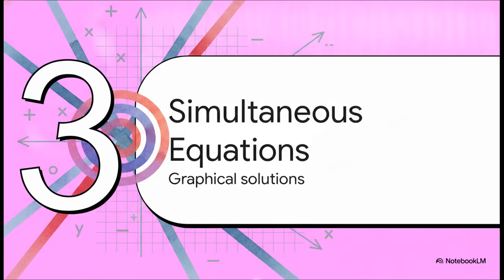All right, Section 3, solving simultaneous equations graphically. This is where the real magic happens. So here, we've plotted 2 distinct equations on the exact same graph. We have 3x minus 2y equals 4 and 5x minus 2y equals 0. Notice what happens when we do this. These 2 completely separate straight lines cross at exactly one location, point P, down at the coordinates (negative 2, negative 5). Now, the absolutely crucial takeaway here is that this intersection is not just some random dot on the paper.